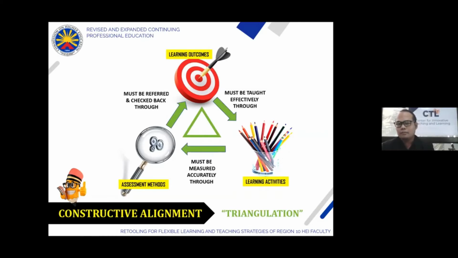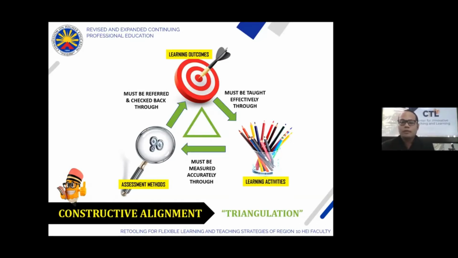Once we set the learning outcomes, di ba, learning outcomes are what we expect from our students. So, gusto kong maging critical thinker siya. Gusto kong maging innovative thinker siya. Gusto kong to develop my student with empathy. Okay, good. You have identified the first step. Now, the challenge is, what would be the learning activities? We make sure to design several learning activities for the students to develop and improve these learning outcomes along the way. So, outcomes triggered by the learning activities.